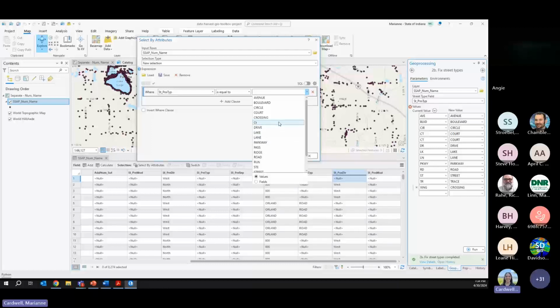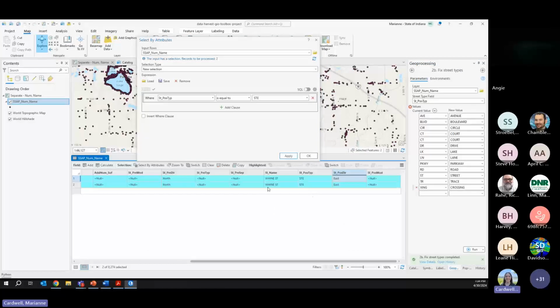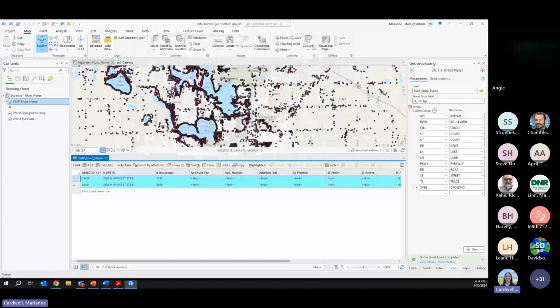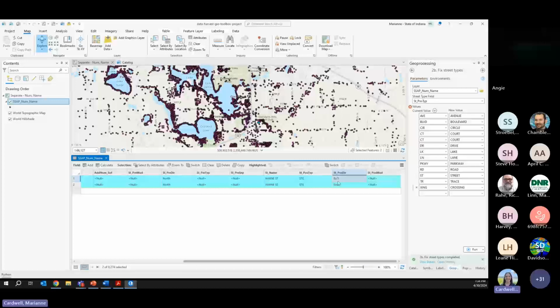Oh, and looks like one of them was missed, and that might be just because of the spelling. So maybe something for me to check in my code here why that is. But this one, the original value is actually North Wayne Street, Suite E. So this is really unit information and not street information. So this one, I need to go and fix a few different values because my east was put into my post direction, which is really not right. That's just the suite number or suite identifier. So what really this should be is street.